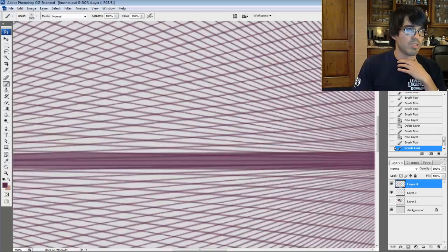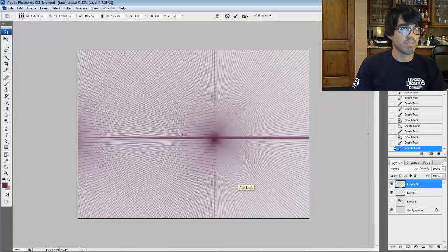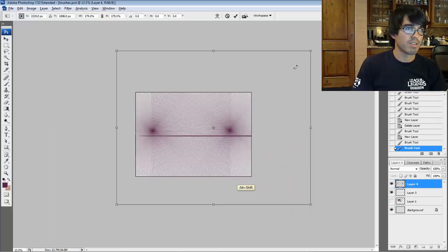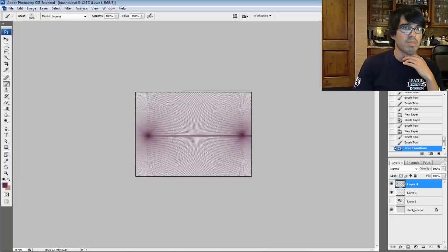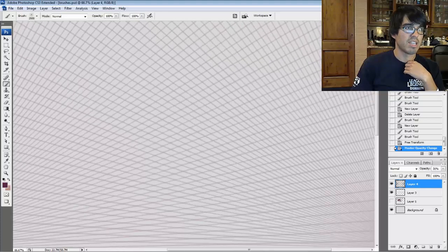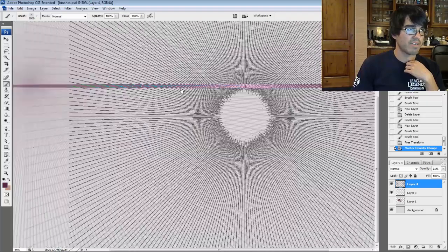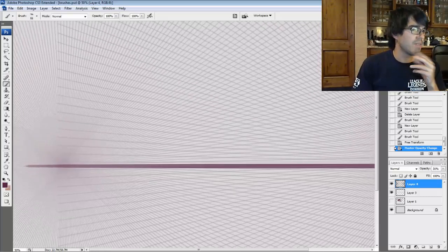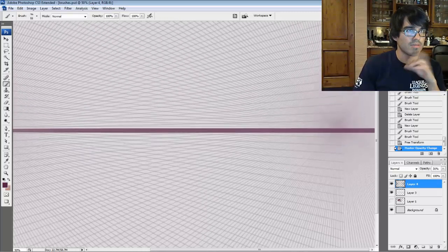And basically what this does is when you zoom in, if you were to take that and enlarge it, you can enlarge it as much as you want, right? And then this becomes your perspective grid. Make sure both of those are lined up on your edges or on your horizon line. And you see what that does? Basically, all of your perspective is laid out, right? So say there's a road. Whoa. This is a little bit of a volatile brush. You have to be careful with it. But you can see very clearly how the grid is already laid out for whatever you're wanting to draw there.